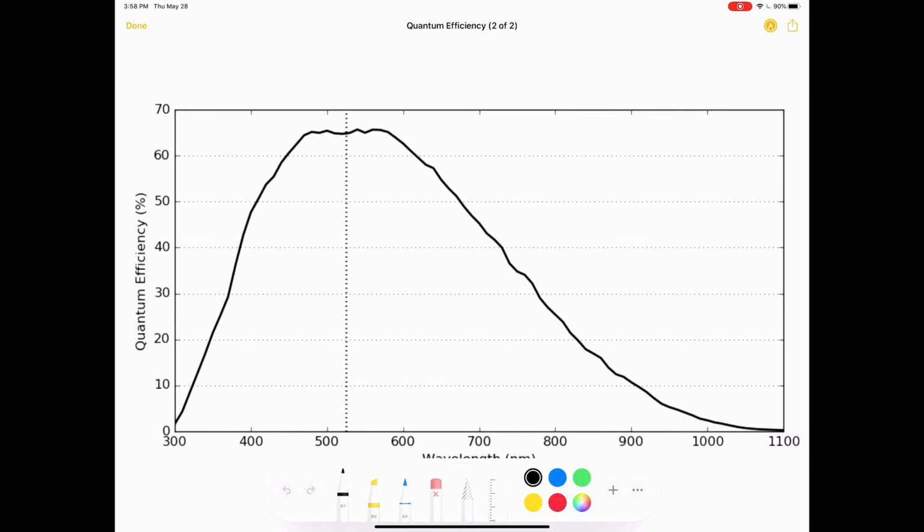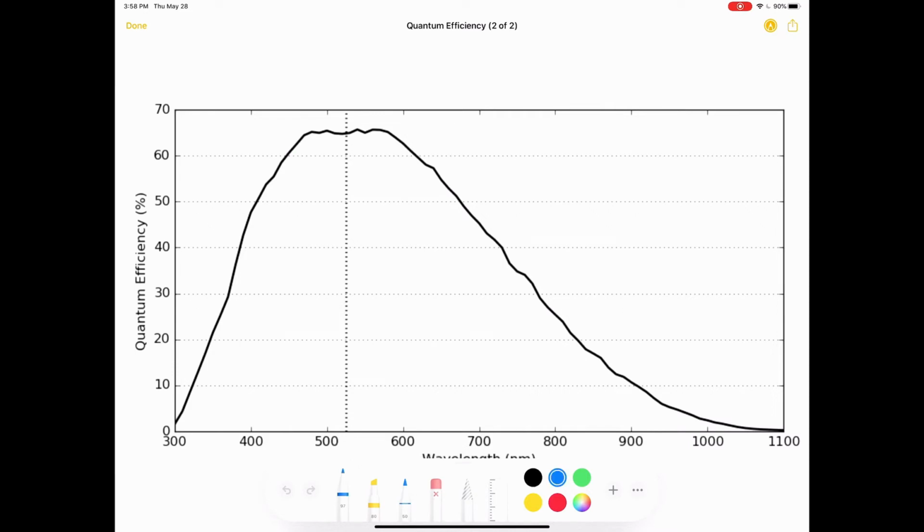Now, this IR cutoff filter is integrated into the camera to ensure color cameras work correctly. Mono cameras, however, don't have this filter, hence the quantum efficiency does bleed into the NIR range. While not being the greatest NIR camera, anything above 700 to about 900 nanometers is still usable. Now, some customers do choose to use it in this range, and they have found very good results.